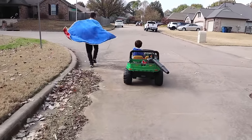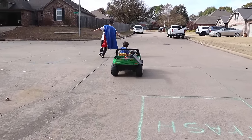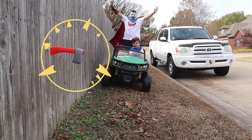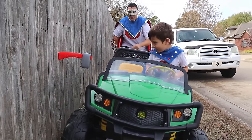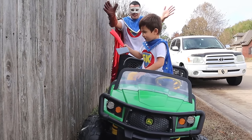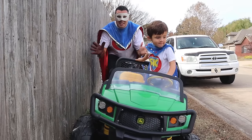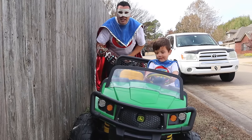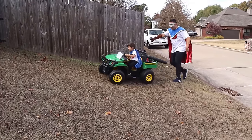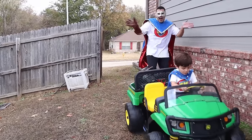Great teamwork, Supers. Hey, why don't you go drive by the fence and search over there? Whoa, grab the axe, Super Kid. Okay, it's a bug. Get it. Yes, we found our third tool. All right, Super Kid, we're ready to cut the tree down. Let's go find it. Come on. Wow, we have a chainsaw, axe, and saw. You did it.